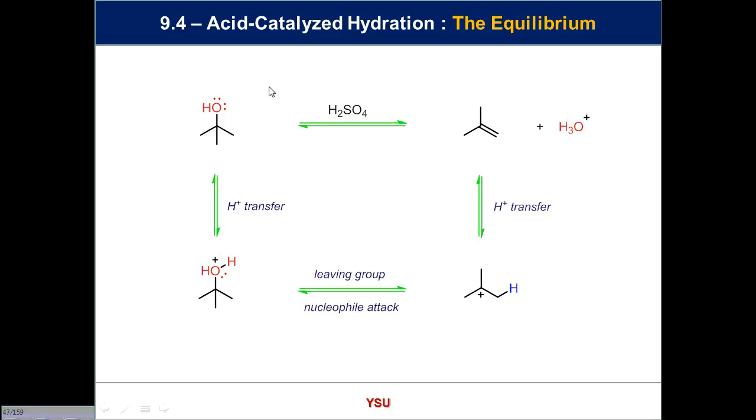This is our first example of a true sort of complex equilibrium in which there are lots of things happening. So I'm going backwards and forwards from the carbocations to the OH groups, to the alkene, to the alcohol, and you have to be on top of how you can control this, how you can make this work, all right?